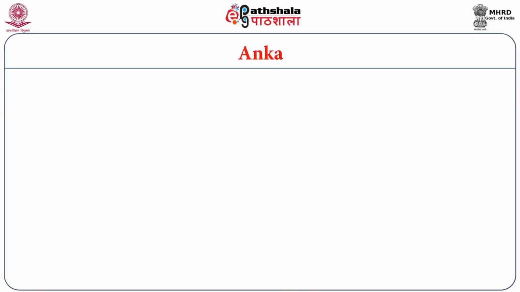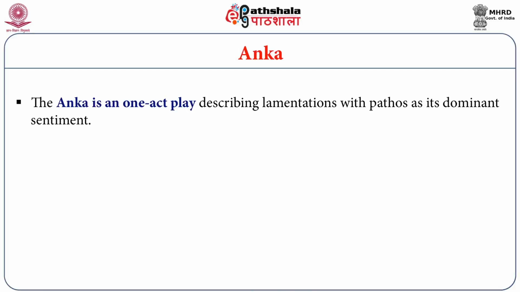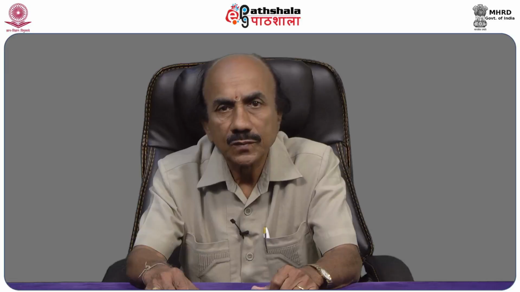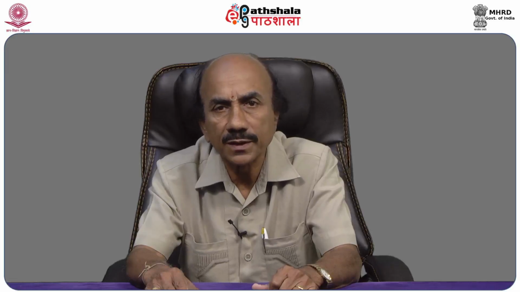Next comes Anka. It is also a one-act play describing the lamentations with pathos as its dominant sentiment. So, something goes wrong, somewhere somebody died, or in the battle many of them are lost. In such situations, the queens or other people are crying and lamenting, oh, you are gone, and how can I get you back? So it is beyond the possibility. Like that, they will be crying.